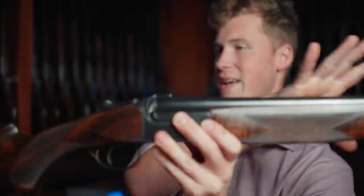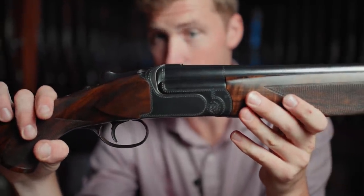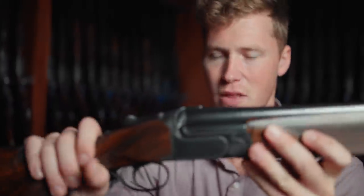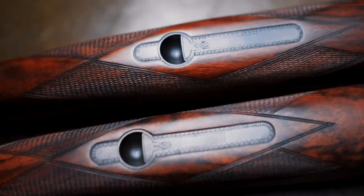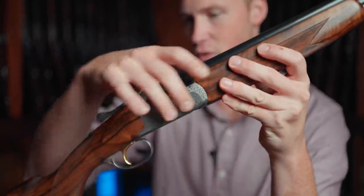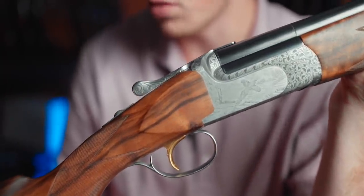What removing all that weight from the front and back does is leave you — and the Perazzi has quite a big action block — a nice chunk of mid-weight. So this gun is 7lb 2oz, which is quite light but not as light as it could be. That puts the majority of weight between your hands, giving you a really steady gun that can still run at 100 miles an hour. All Perazzi custom options are available as extras. This particular 20-bore has a fully engraved action — it is beautiful. They all come as auto-safe, though manual safety is available.